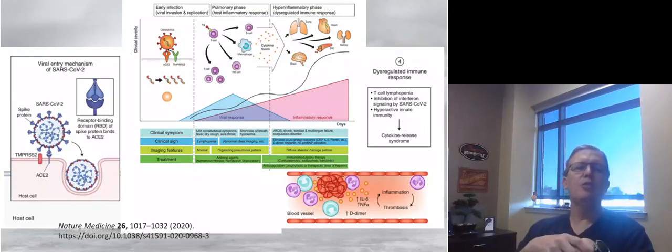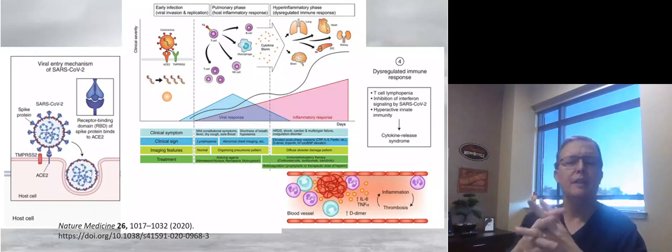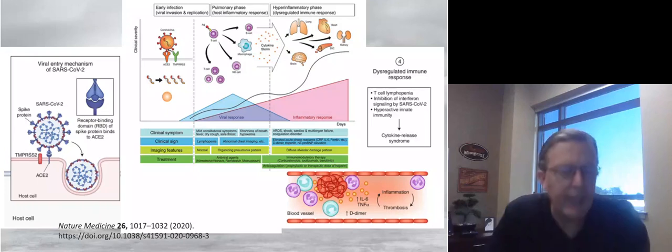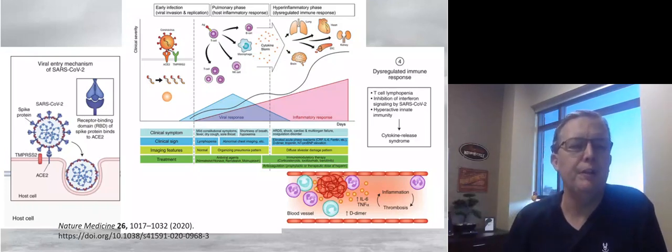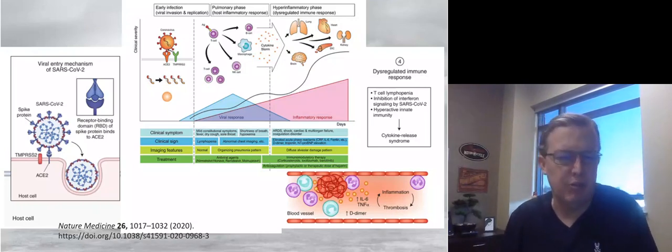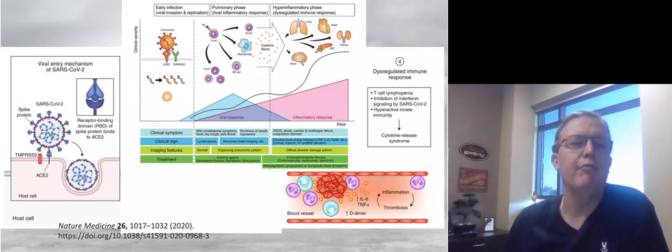Now, this slide shows you a great deal of information about the evolution in essentially three phases. I don't want you to memorize this slide, but I want to present it to you. This is from Nature Medicine in 2020, and it shows the connection with the ACE2 receptor. This is on the left side as you look at the screen, and the captions reference the SARS-CoV-2 virus, but remember, these are essentially the same virus.